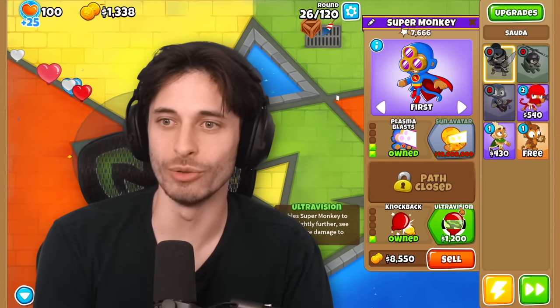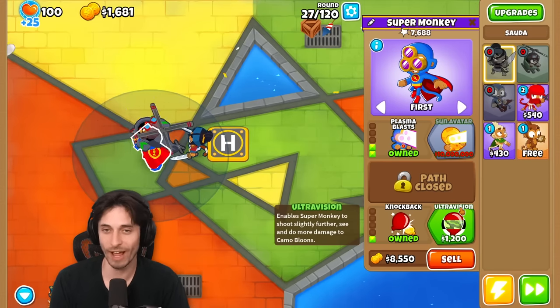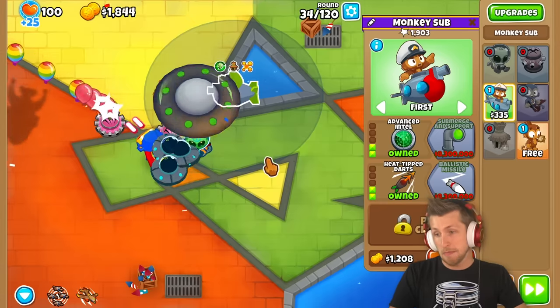So, I've got this T2, but then for the T3, it says it costs like 10 million. If I actually had 10 million, could I just get it anyways? Maybe, I don't know.